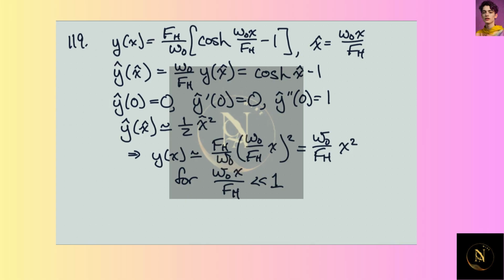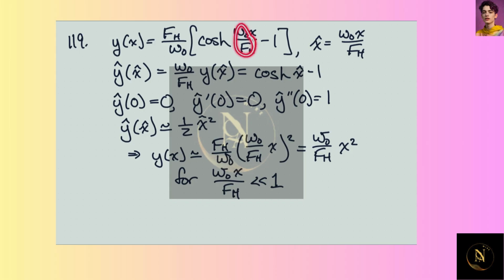What I'm going to do is, they don't really ask you to do this in the book, but you should think about it this way: I'm going to define this to be x hat. Notice that x hat has no dimensions. It's a dimensionless variable because W naught over FH has the dimensions of length. And that had better be the case because we really can't be taking the hyperbolic cosine of something that has dimensions in it. Then I'm going to divide both sides by this value, which also has dimensions of length.